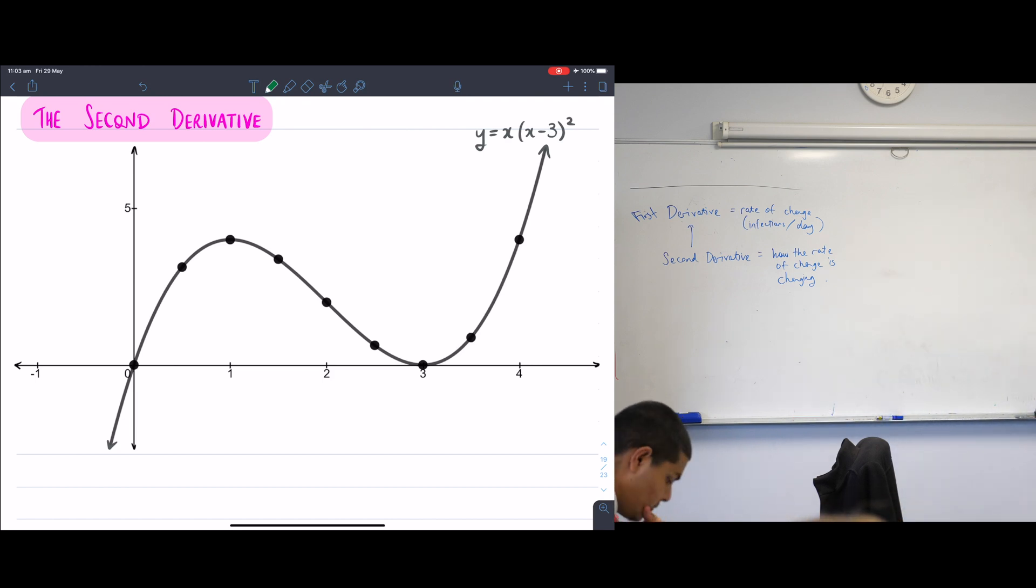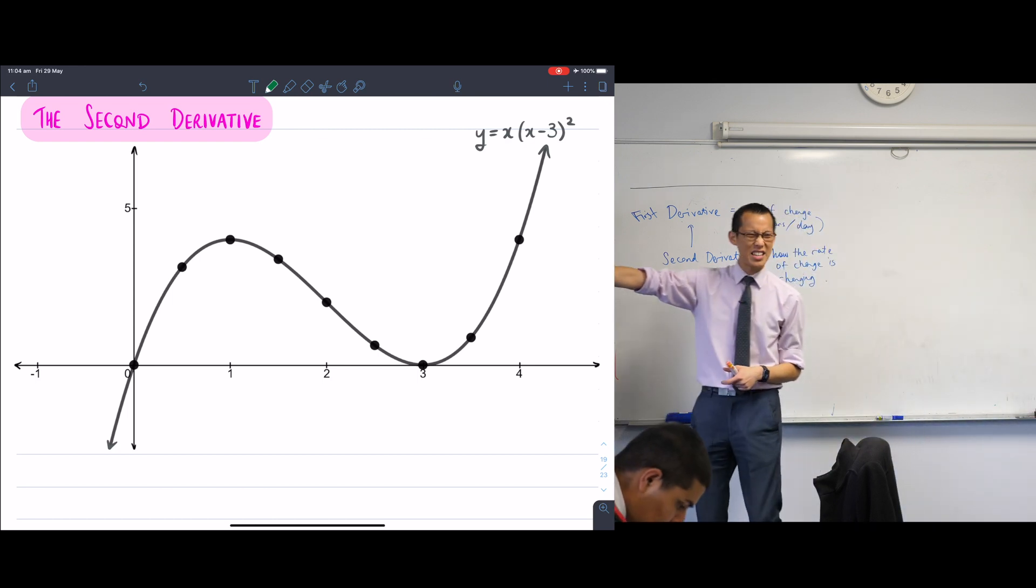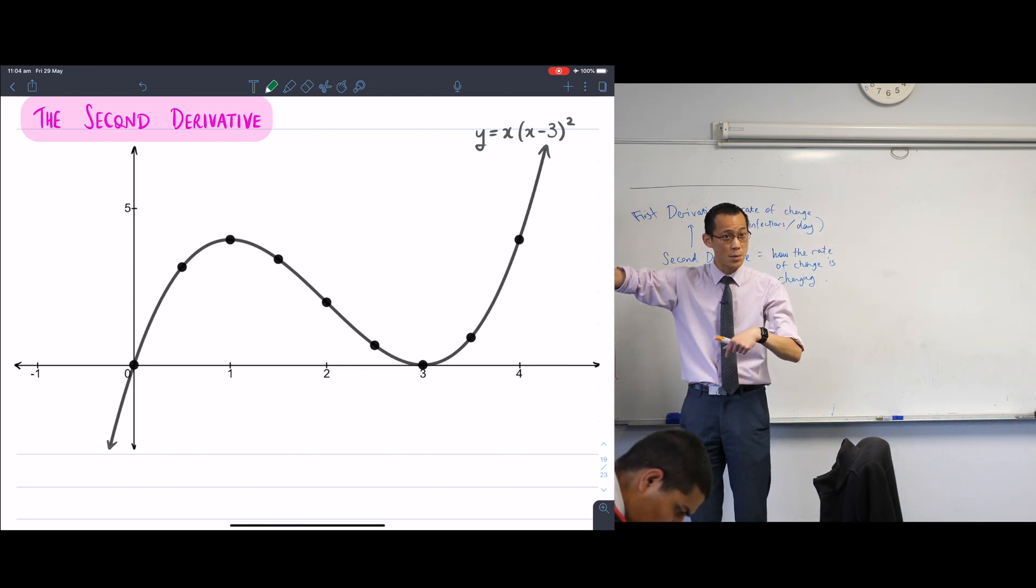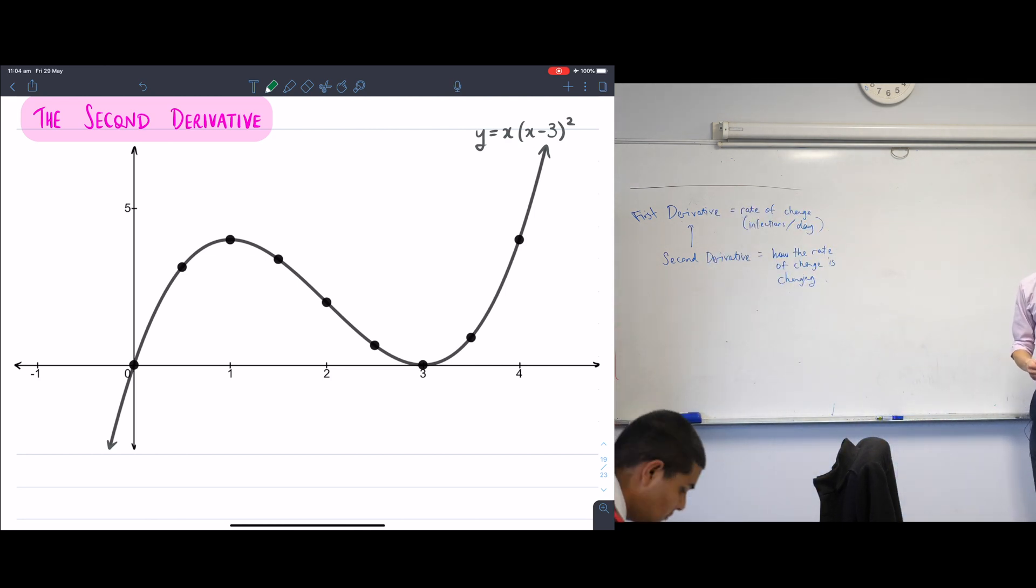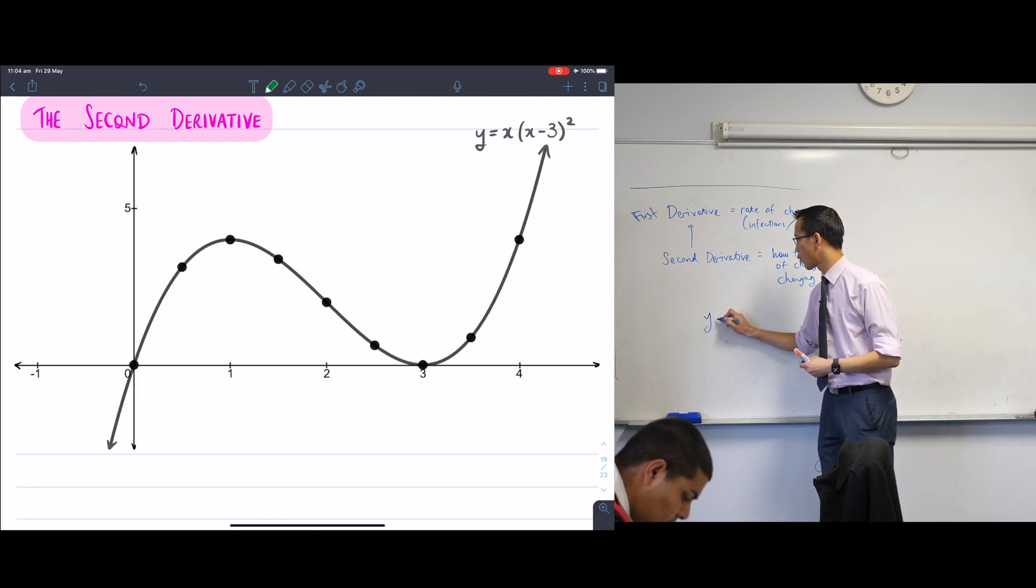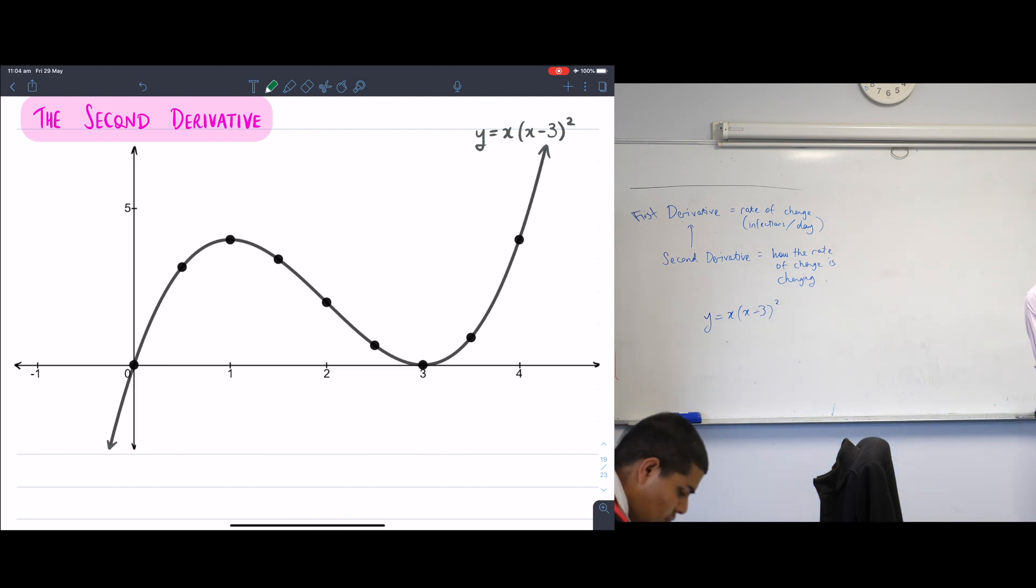So, if I give you a function, y equals x times x minus 3 all squared, I'd like us to work out what's going on here in regard to these things. So to differentiate this, it's not in a very nice form to differentiate at this particular moment in time. It's factorized, which makes it easier to graph. But I have to use product rule. And I'd really like to avoid that if I can. So what I'm going to do is, I'm going to suggest, if you've already written the function, like I asked, let's expand this. And an expanded polynomial is generally easier to differentiate.